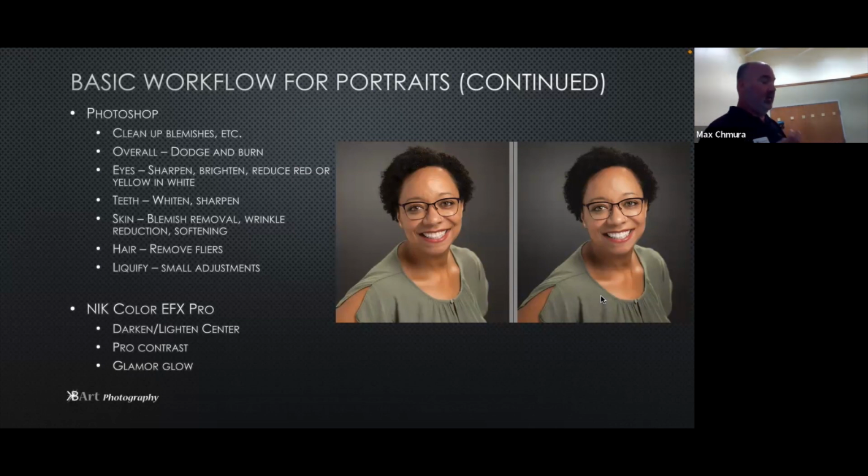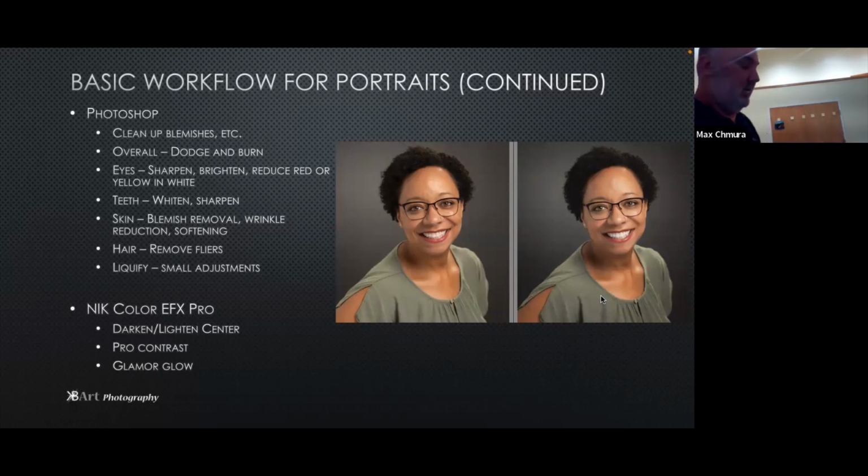You want to reduce the yellow in the eyes. So I learned something: basically a baby's eyes, the white of their eyes are actually blue. It has a little bit of a blue tinge to them. And the older you get, the more yellow the white of your eyes gets. So if you want to make somebody look younger, you move their eyes back from yellow to blue. So it's a bit of a trick that you can use. I also like to, of course, whiten and sharpen the eyes. I find the eyes really are what captures me in an image. So I really pay a lot of attention to the eyes. So the teeth you want to whiten and sharpen. The skin, of course, you want to do blemish removal.